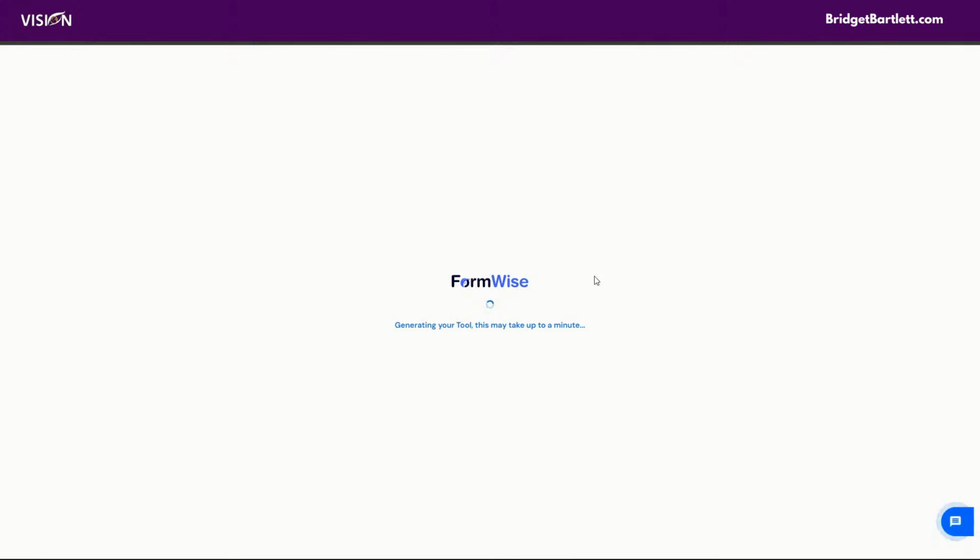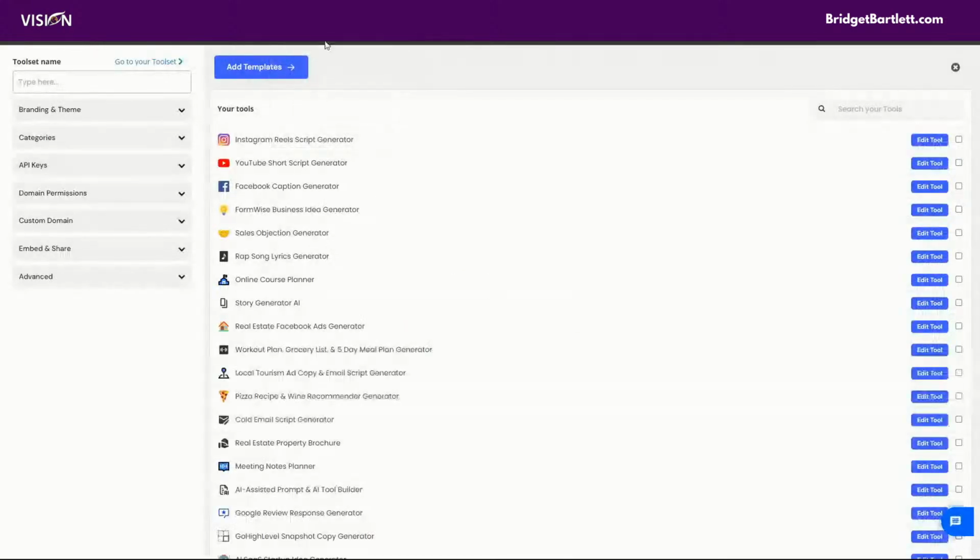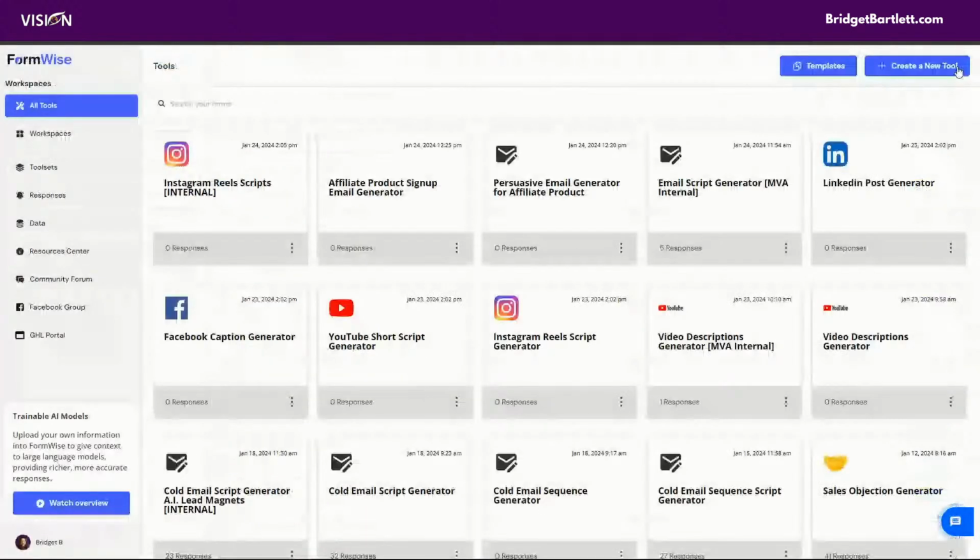Now, it does take just a minute or so. And then, of course, once it generates that tool, you can just add your own data source to that. And now it is a custom tool for your specific business. Okay. So, of course, you could do this for clients, you could do this for your own business, and so on. Okay. Now, what I really love is if I go back here, let me just show you.